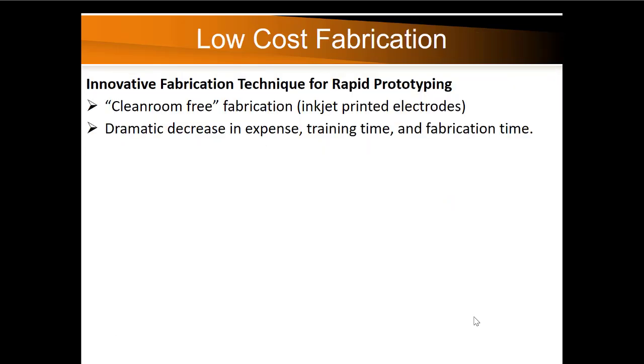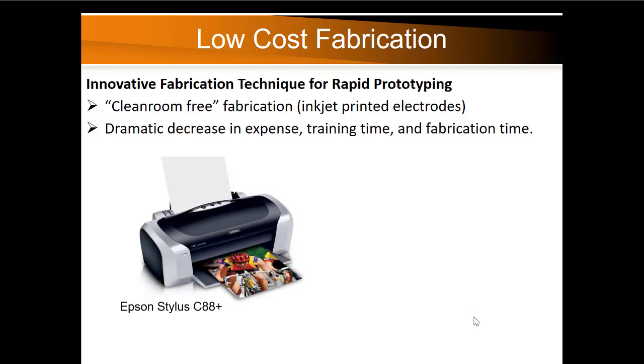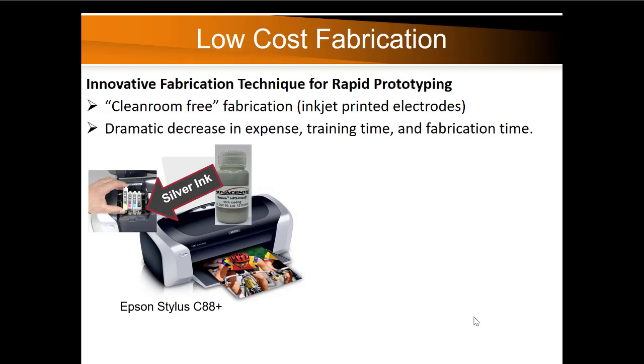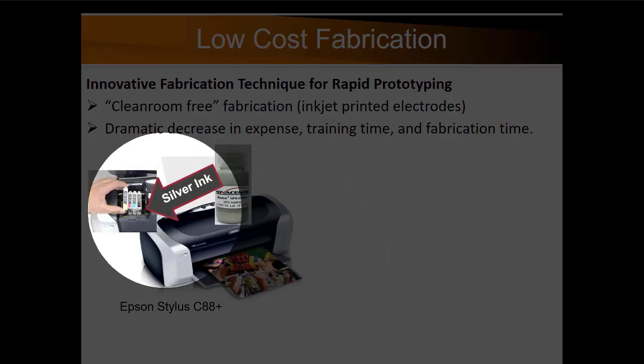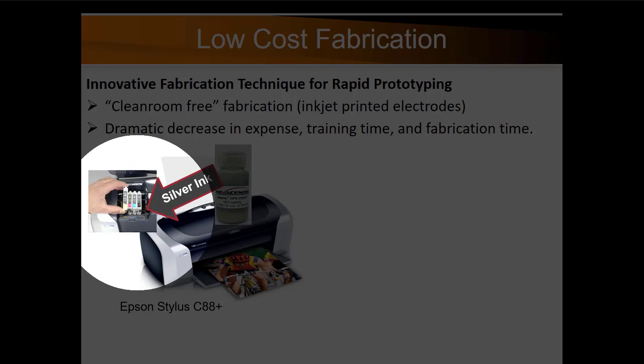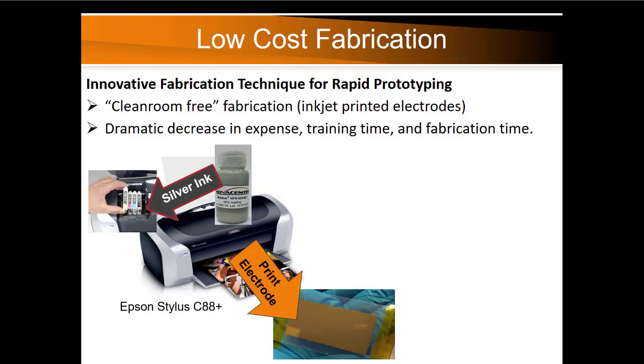So we also talked about low-cost fabrication. We read a paper about this too, and we tried to improve the process. We start with an inkjet printer. You can get this on Amazon for maybe just over $100. We load it with some conductive ink. We have to take out the ink cartridges that come with it and replace them, right? And then we can print out, right?